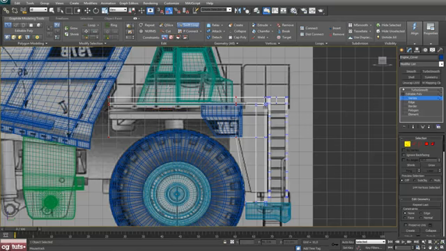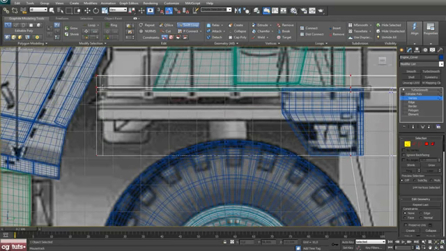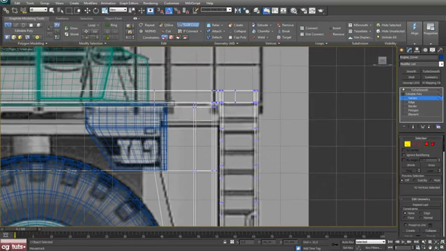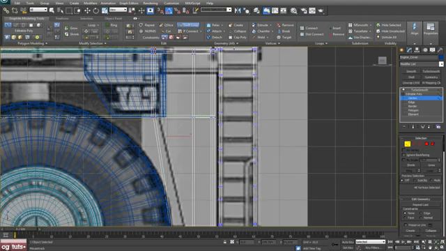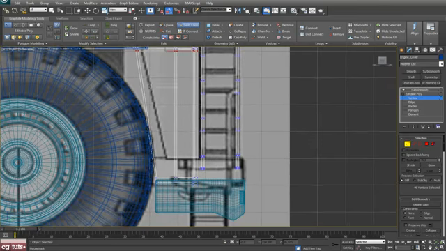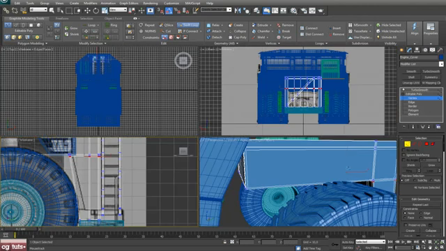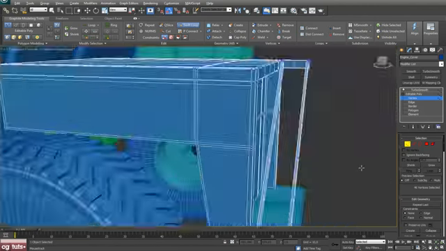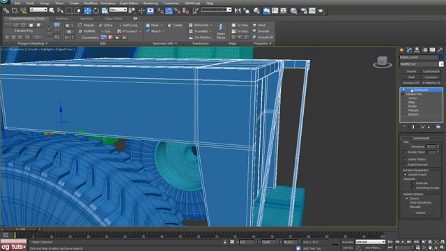Now with Swift Loop we need one loop here, one here, one here also. Okay, let's see what we have.